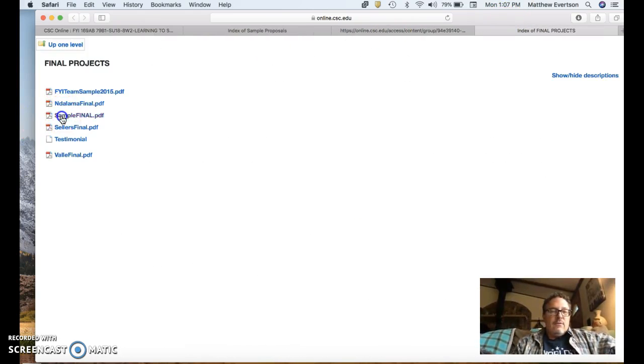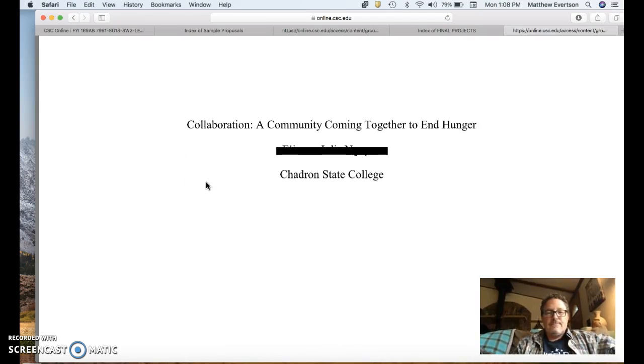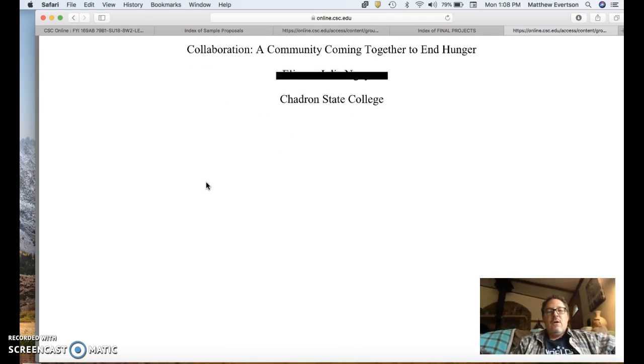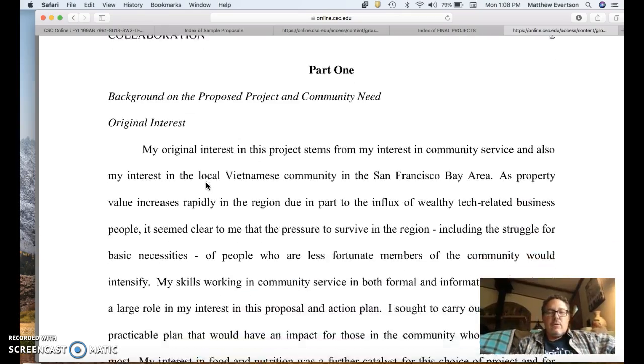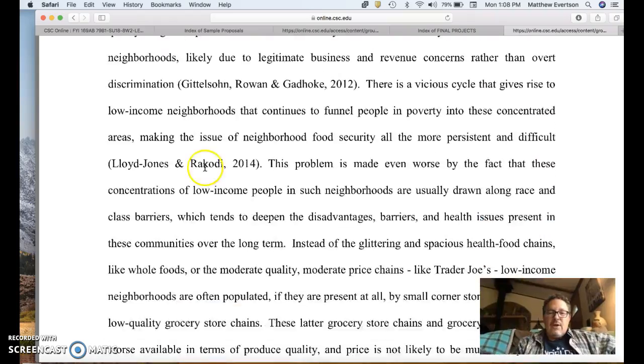Another one from a student, I believe in that same summer, working in San Francisco, identified an issue with food deserts in the city, where there was a lot of fast food, a lot of convenience store food, but not a lot of fresh or nutritious food. So she helped, working with community partners there, in setting up some local gardens and also establishing a food bank.